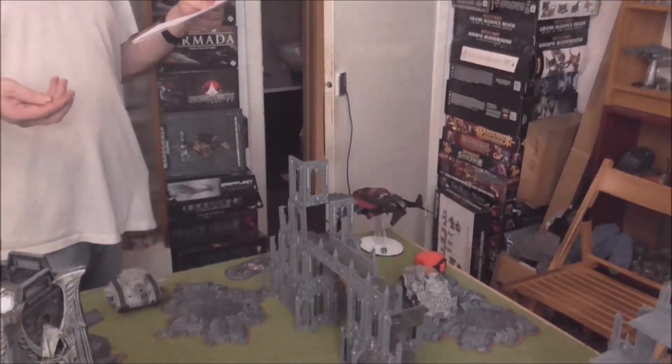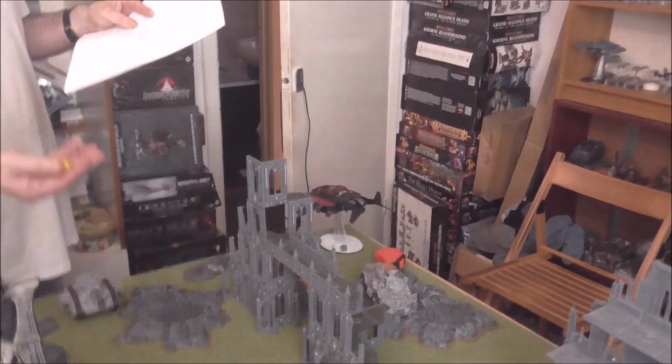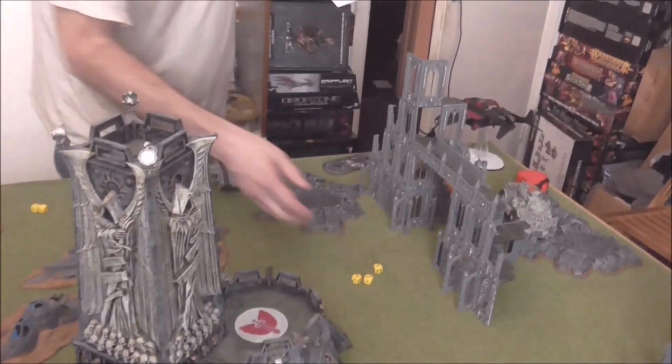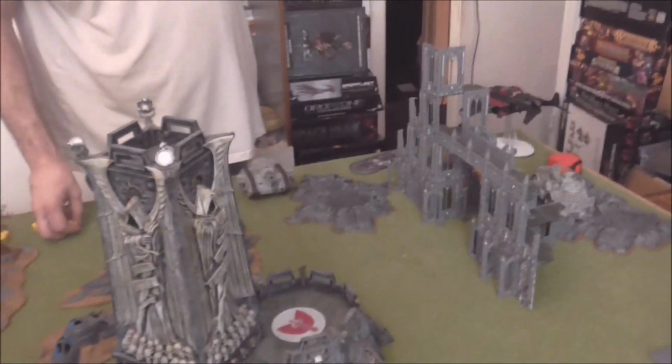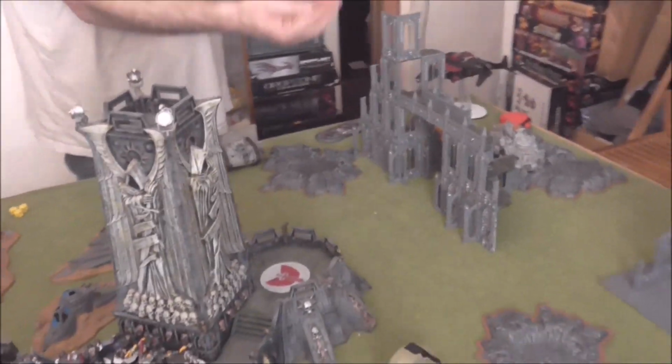Right, next up, the Rock Grinder is going to shoot at the Corvus. So heavy stubber first, that's going to be 5s. Nothing. And the heavy seismic cannon, shortwave. It's going to be 5s. Nothing from that. And finally, for my turn, the Chimera is going to shoot at this unit.